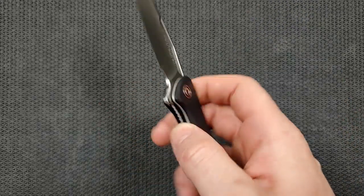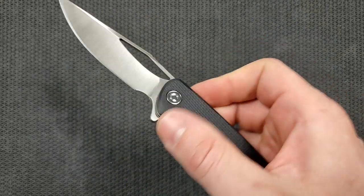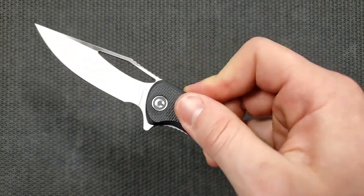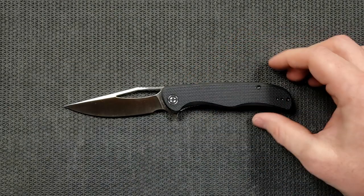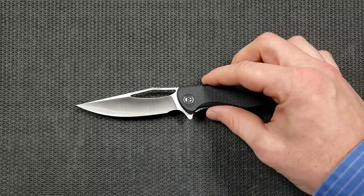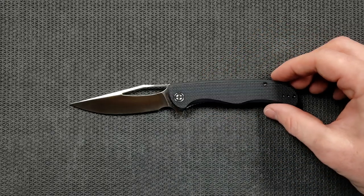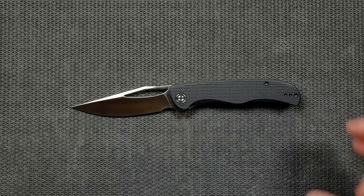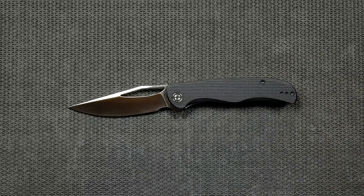Guys, that's going to be pretty much it. I don't know that there's anything else that I really can say about this knife. This is just great. It's an awesome knife. And you guys will probably see other reviews out there, a lot of people saying that it is CIVIVI's best knife. I don't know. I mean, they just have so many good designs. It's just really hard to say exactly what their best knife is, but it's just another home run from CIVIVI. Absolutely.